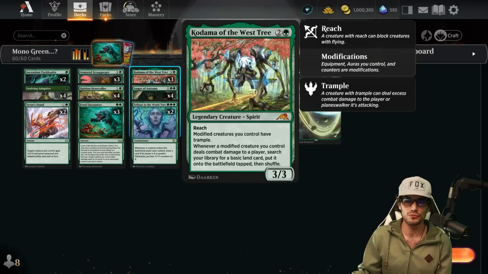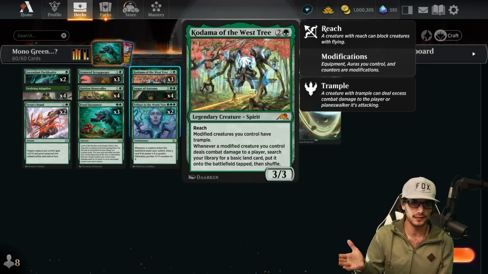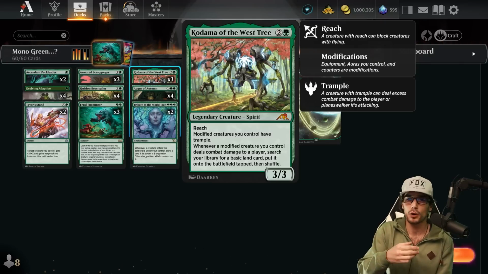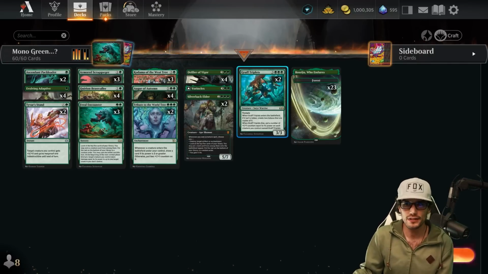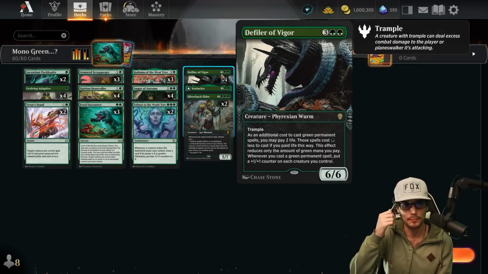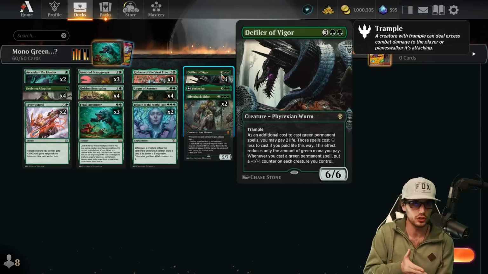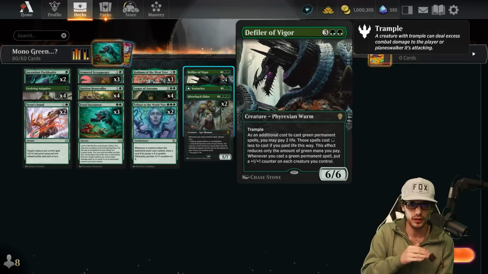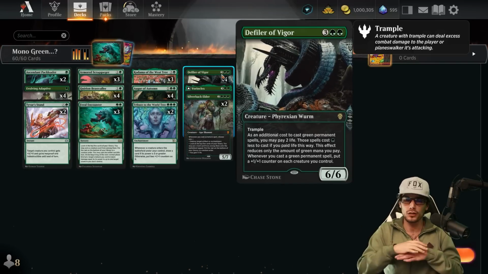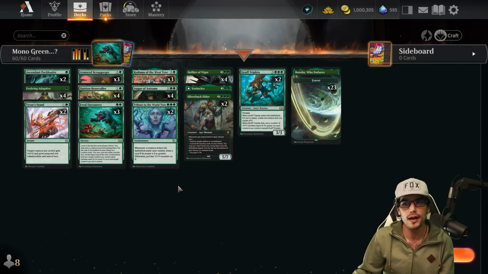And again, this is really nice. We curve into it, we grab 2 lands when it enters, and then that propels us forward into the deck, allowing us to get the Defiler out, and then furthermore cast multiple permanents on top of it, whether or not we use that ability, because we have so much land, and playing off the top of our library through the Augur of Autumn. +1 counters everywhere, trample across the board. Let's just get in for lethal, right?